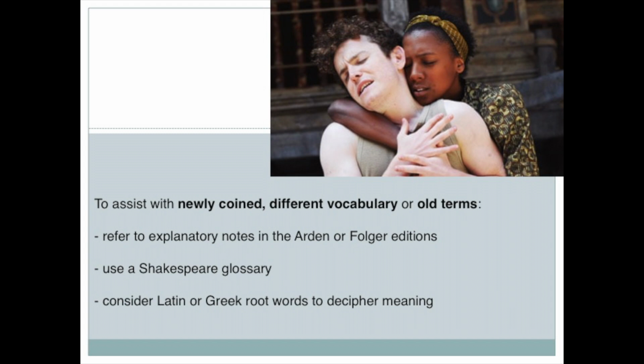Another way in which Shakespeare seems challenging is that there are somewhere around 3,000 new words that Shakespeare has either coined or used in a unique and new manner. And sometimes in addition there are words that we would use in a different way or that have completely fallen out of use in contemporary English. So once you use a glossary and you feel more accustomed to those particular words and their usage in Shakespeare, then again, it's just a quick translation and you become more familiar with the word and you can place it in the context of that line.